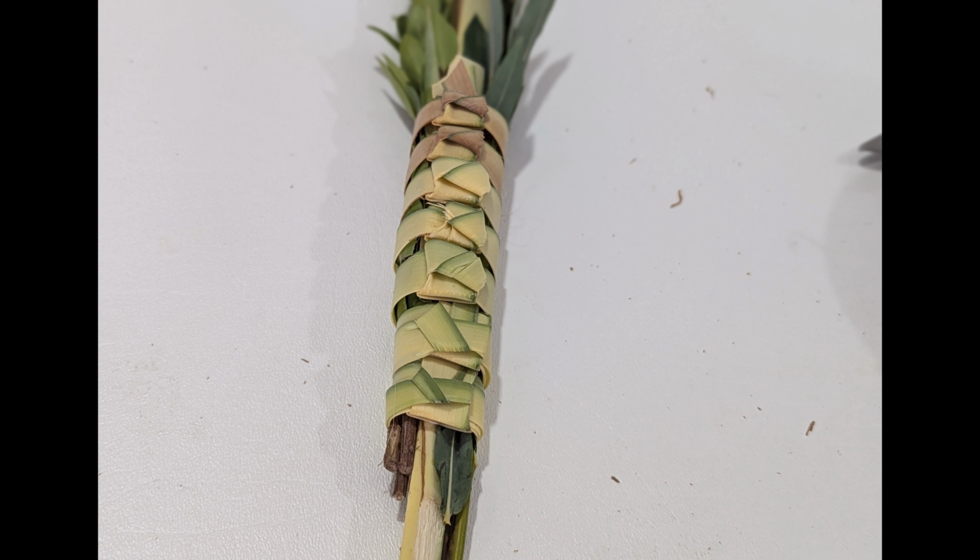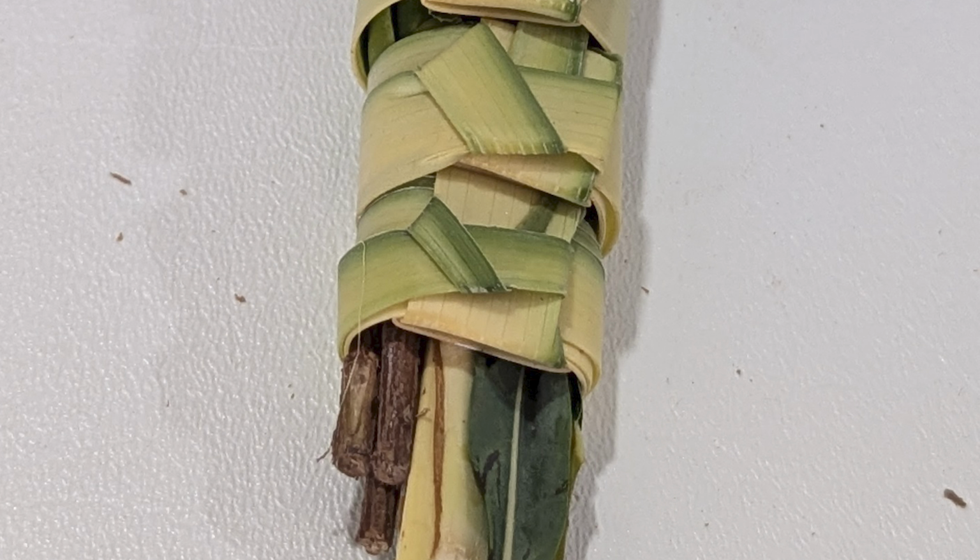Now very gently you'll take that first loop and place it right at the bottom of where you want them to connect. The first one you're gonna go from the bottom up. So pull it tight, pull it all the way so that it holds it tight. Not so tight that you rip off any leaves, but tight enough that it's going to stay firm. Wrap it around again, and if you can see here how this is knotted, pull it through the top and then up through the bottom and make that nice knot there.